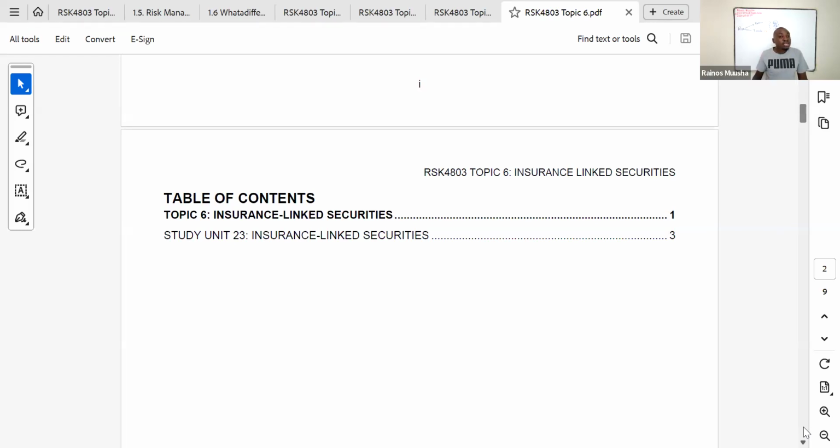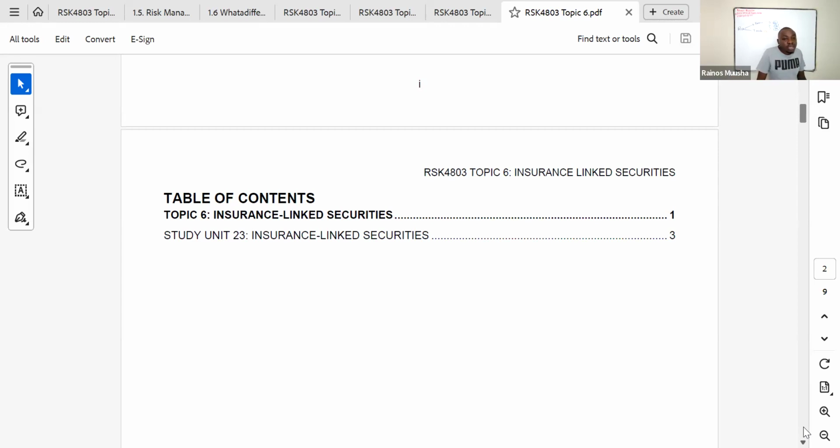We have seen that quite a lot, especially when you look at what has happened with the floods, especially in the KZN area, and also the looting that happened around the country. Those are usually deemed to be catastrophic events. So how do insurance companies ensure that they're able to meet the claims, especially for catastrophic events? Because remember, generally, the internal funds available to the insurance company, even if they have their own investments, might not be enough internally.